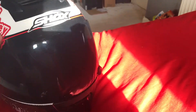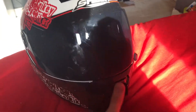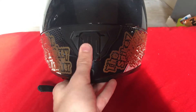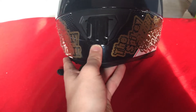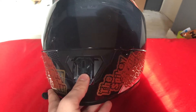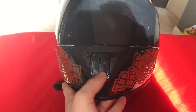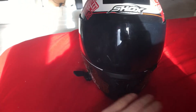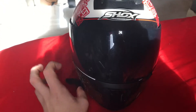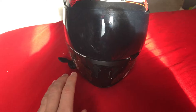I've got the tinted visor as well, and it's seen better days — I probably should replace it. So this is where I have my GoPro mounted, right at the chin. I've had to take the vent out and then I've used adhesive to kind of glue it down. This is the problem I've found with chin mounts — it's very awkward to place. I've been through so many different mounts: I've had it on the side, I've had it on here, I've had the GoPro to the side. And I've always preferred it on the front — I think it gives you great coverage of what you want to see.